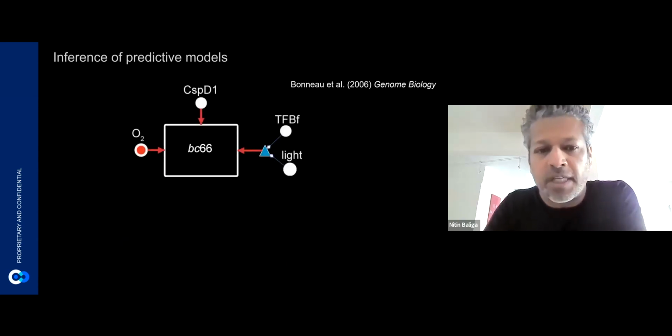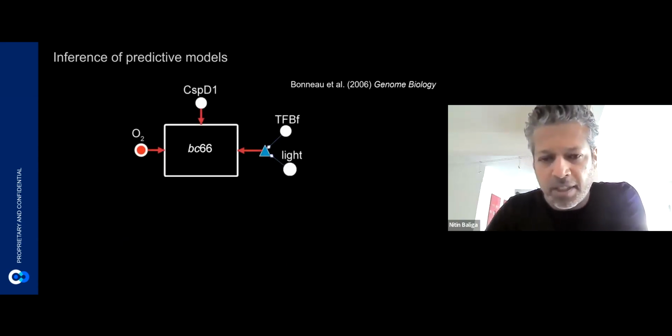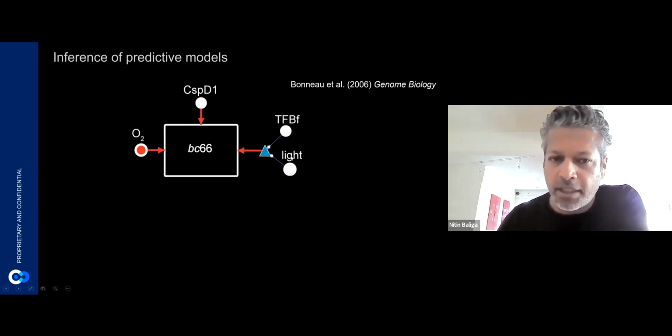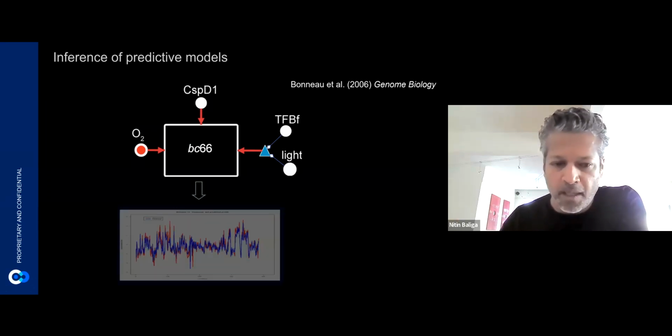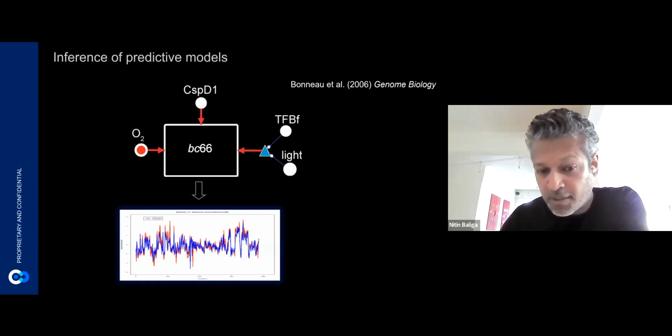And you generate models that, in this case, for example, tell you that there's about 34 genes in this module, or bicluster 66, that are regulated by 2 transcription factors and 2 environmental factors. And one of the influences is conditional on light. And now we can just take the measured values of the input factors, and we can predict the relative changes of genes within the module. And you can look at the predicted profile is in blue, and the measured profile here is in red, and you see they're quite correlated.